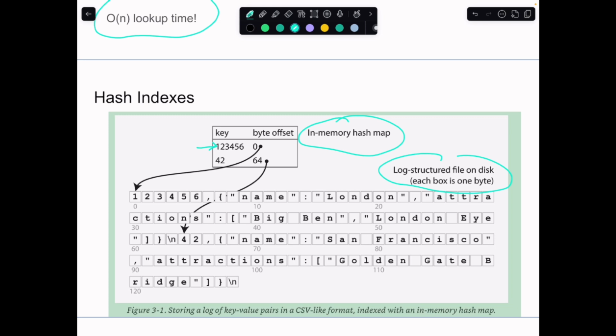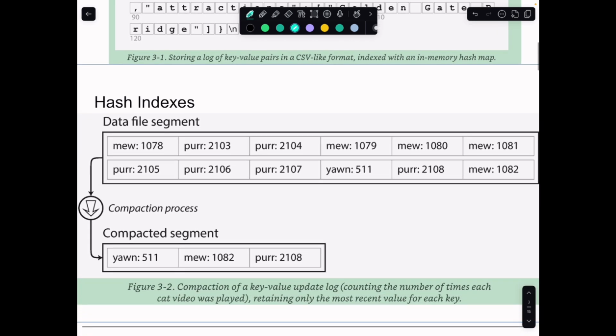So there comes another problem. Because you keep appending records to the log file, it gets larger and larger. Eventually, you have to handle the case where the log grows too large to fit on the disk. That's why we have data file segments. Instead of maintaining one single file, you maintain multiple log files. We call them segments. Each segment has its own in-memory hash map, and these segments are sorted by time. Whenever you look up a value, you look it up from those segments in reverse order. So you look up first from the most recent segment and then the next most recent segments.